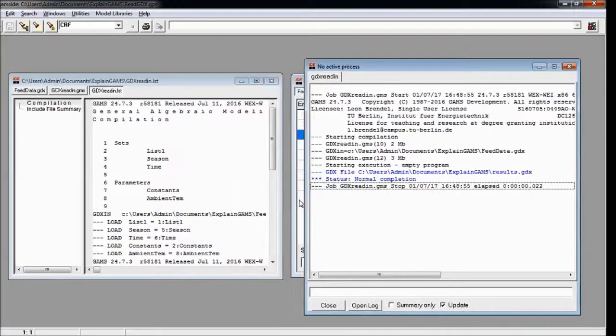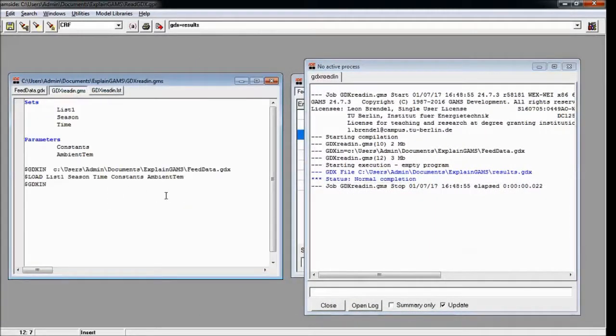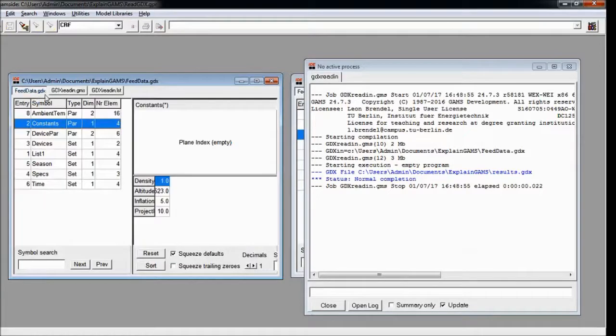Okay. Now, as a proof that we can actually work with that, I just introduced 2 more parameters, x and y, which shall have as many elements as the set list one and also the same elements. And then we can define them, for example, for whatever set element is there in constants, altitude.